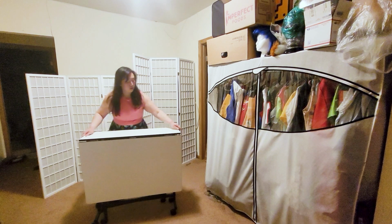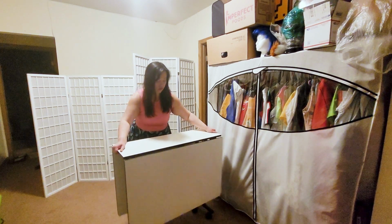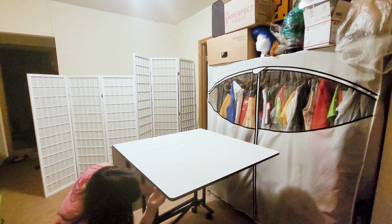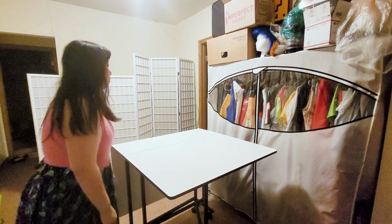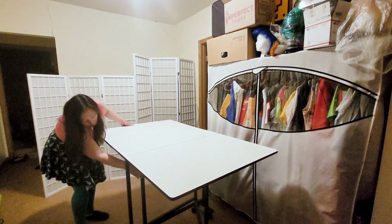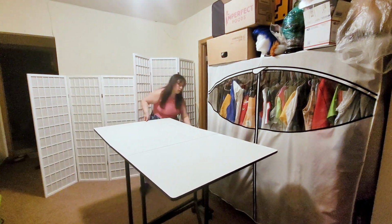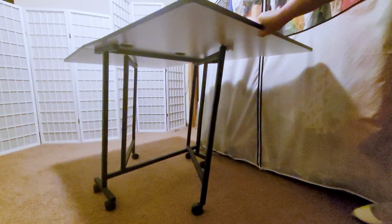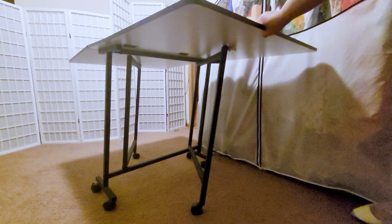Another piece of equipment I got was my cutting table. It was only $50 on Facebook Marketplace. I believe this is a Sullivan's brand that's normally around $200 online. A lot of times cutting tables range from $120 to $400 brand new, so this is really a steal of a deal. Unfortunately, I have to note that it's a little bit janky.